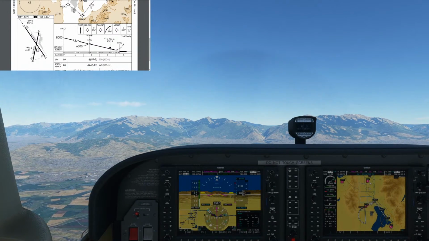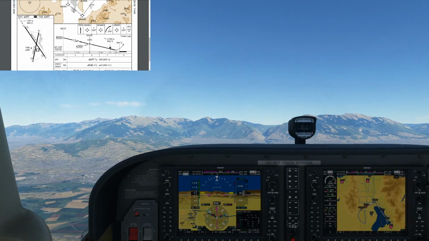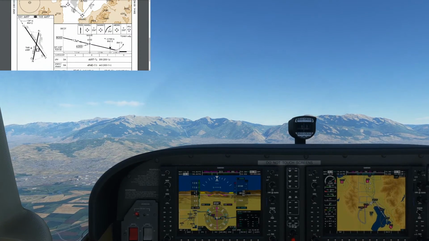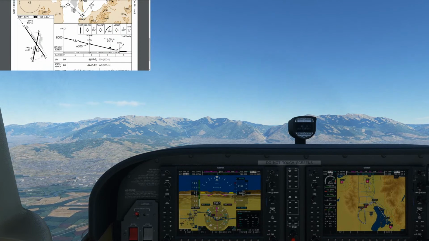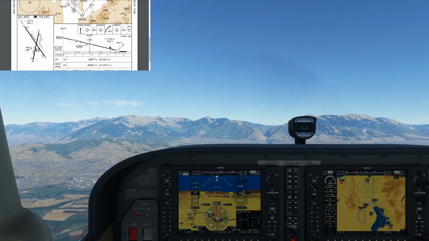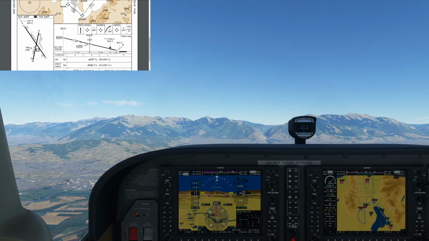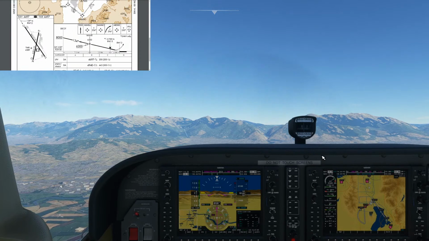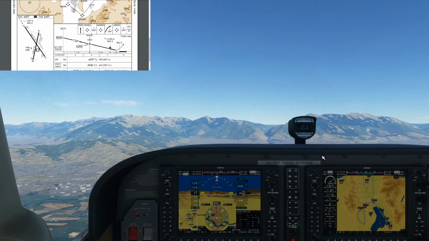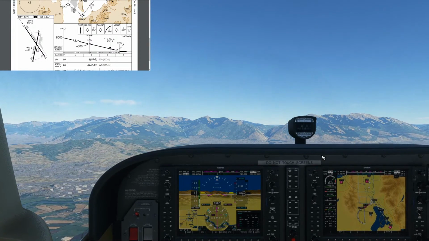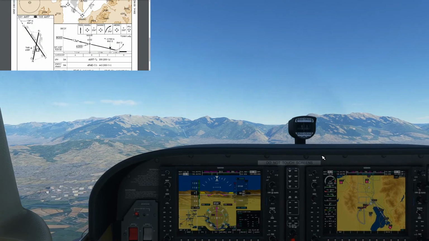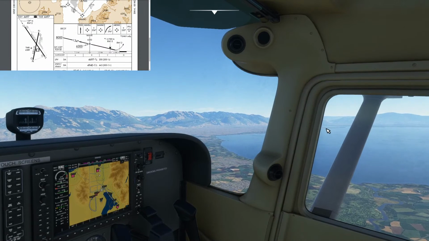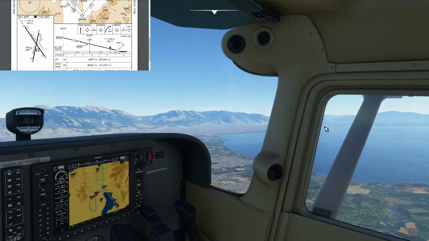I'm familiar with the G1000. I do need to start using steam gauges and things like that to make sure that my proficiency is up there with those as well as the G1000. The G1000 really pampers you. It does basically everything you want as long as you know how to program it. So the airport is right there. That is where we are heading to.